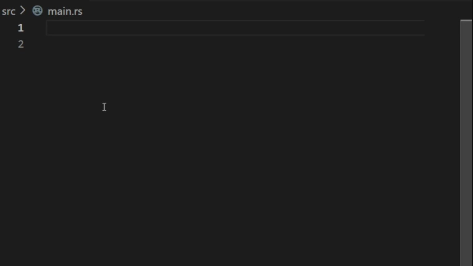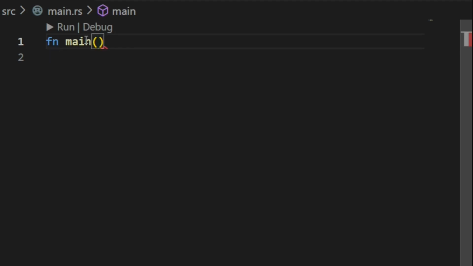Hello. So today we are going to be talking about functions in Rust. Functions in Rust are defined using the fn keyword and then the name of the function with closed parentheses if there are no arguments, and curly braces. A simple function is the function we used in our previous video. That's the main function.